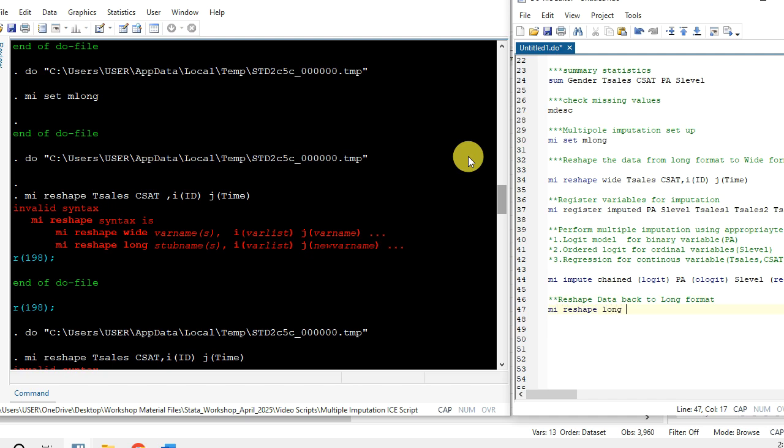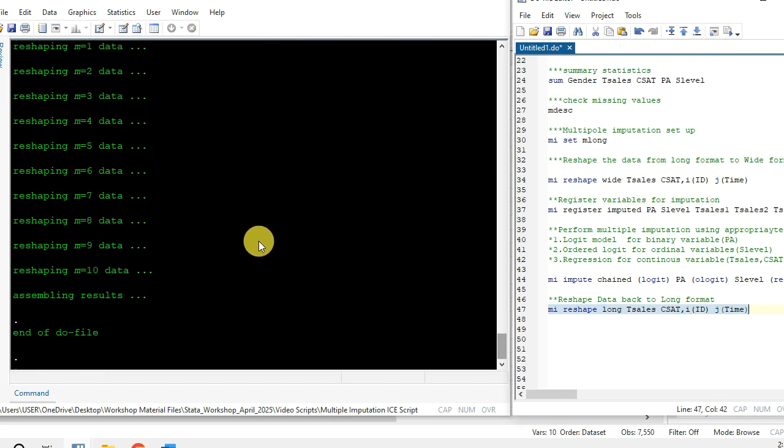I have to mention t-cells and CSAT, so we include those two variables there. Then for the ID, we have to include it back. Then for j, the time variable, we include our time variable again. So I write that and execute.